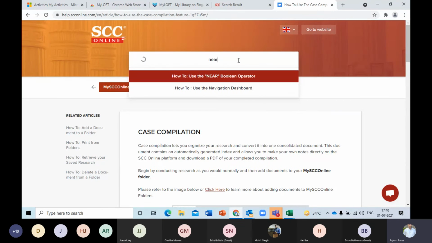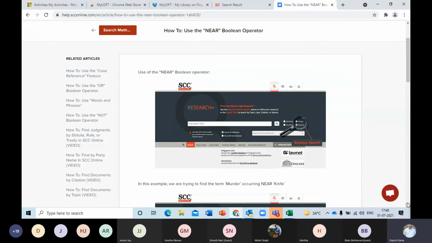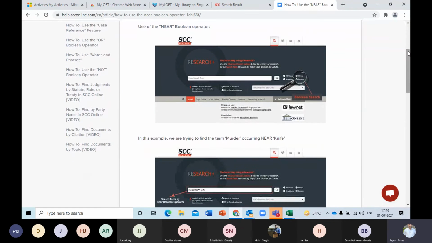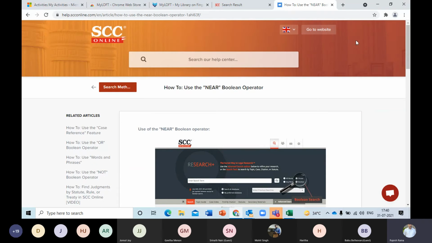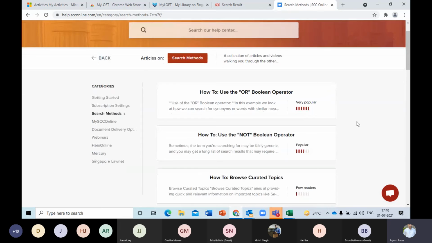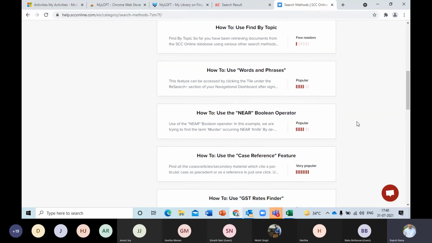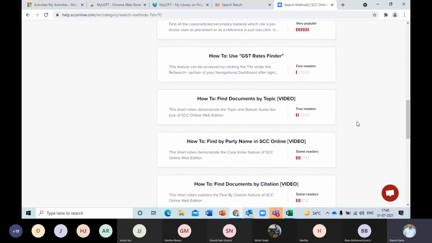If I wanted to know more about NEAR, I've typed that, and it's giving me the option: how to use the NEAR operator. I select that, and again it explains it with an example. So you get all this help from the help center. Not only that, the search methods are there too: title wise, how to use OR, NOT, curated topics, find by topic. All these are there, and you can click on any one of them.